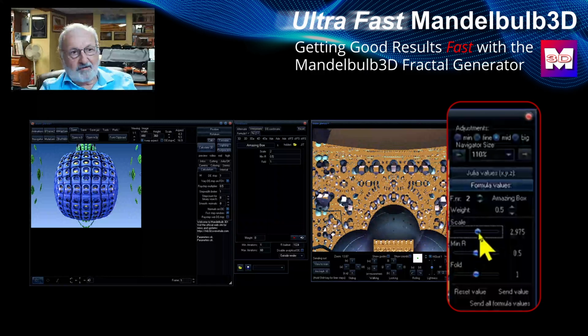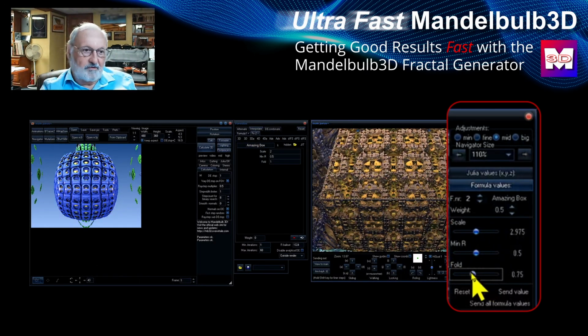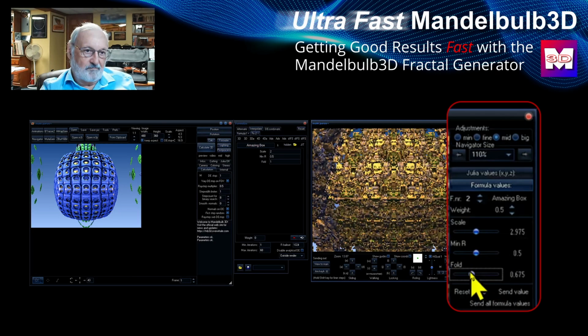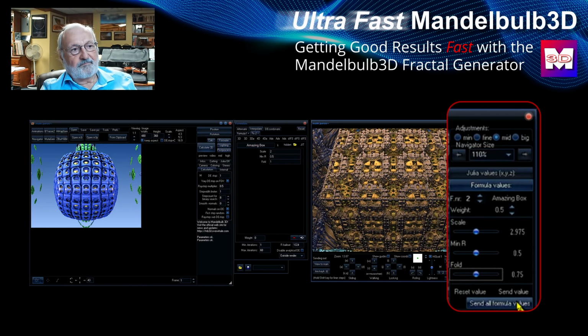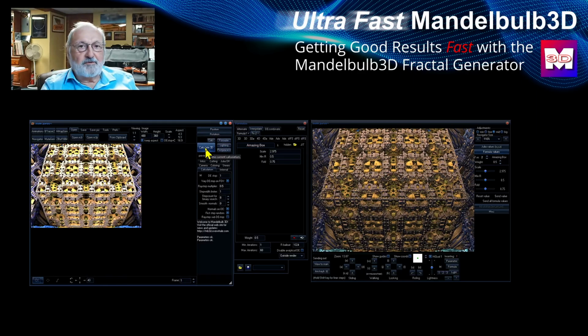Here we go. Okay, let's try to mix something with the fold here. Okay, there we go. All right, now I don't push it back to main. I keep working in Navigator, but I'll push it back to main so that we've got something consistent on the screen here. All right, so all I've done here is I have manipulated the weight and the properties of 2 formulas in an interpolate mode. All right, and I've got something very interesting.